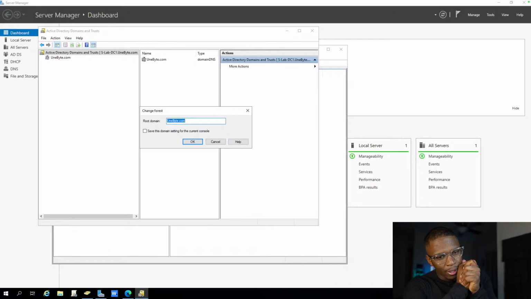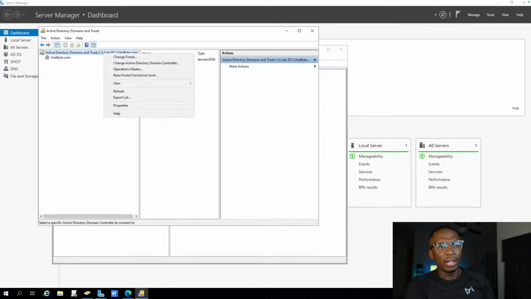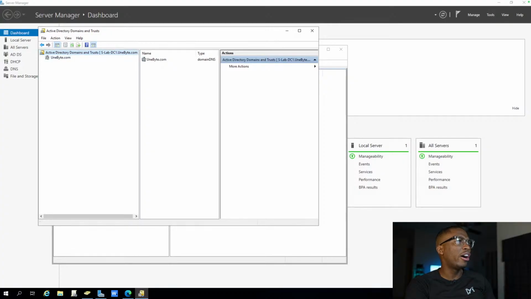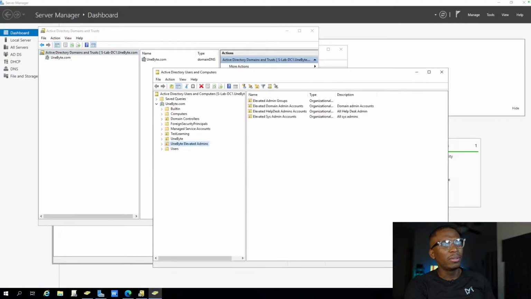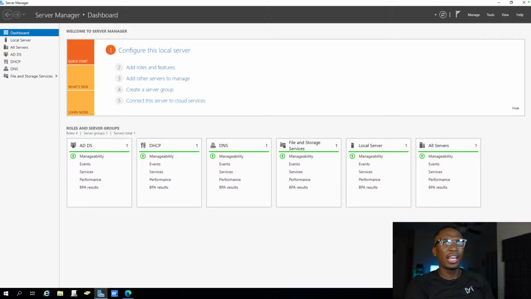Forest. Also a very complicated topic. Also, you would not be managing the forest for your organization, right? But if you were, let's say for example, I wanted to change my root domain, and I wanted to change it to something like youtube.unibyte.com. This is where I would do that. Or if the company got bought up, and I am changing my whole entire setup to youtube.com, that's where I would want to go and do that as well. All right. Not too much to cover on an entry level.